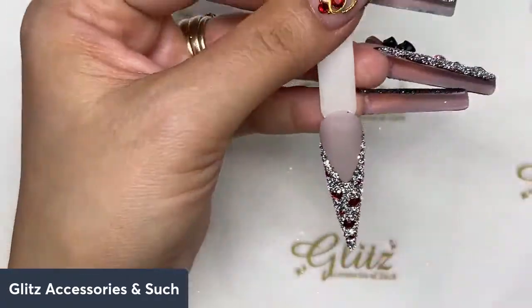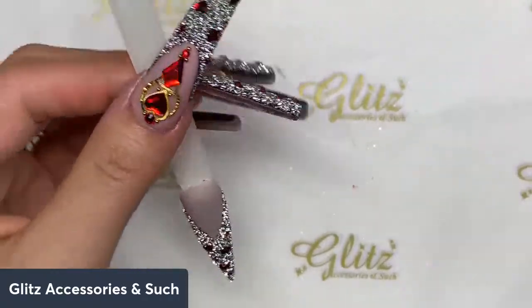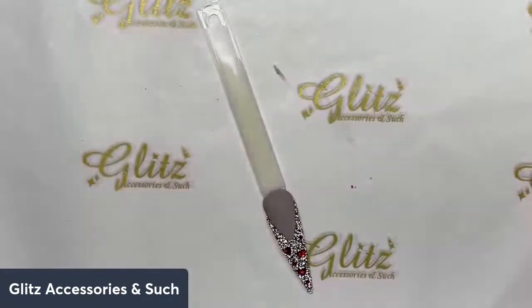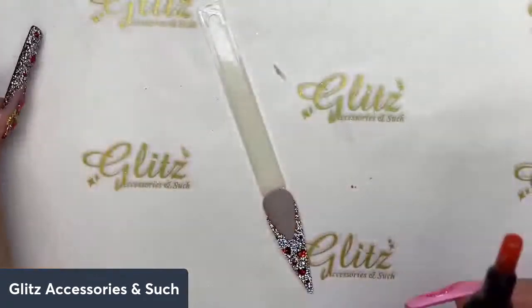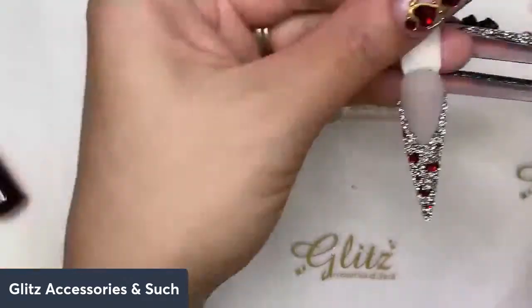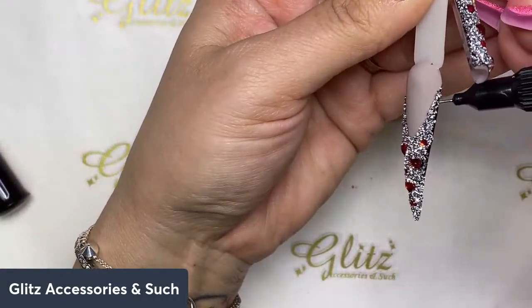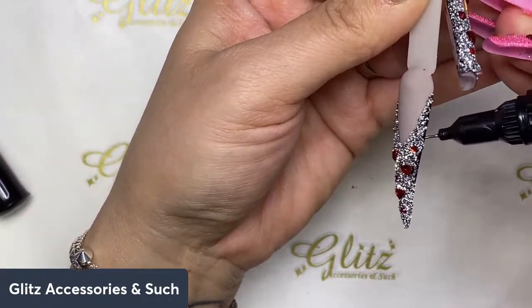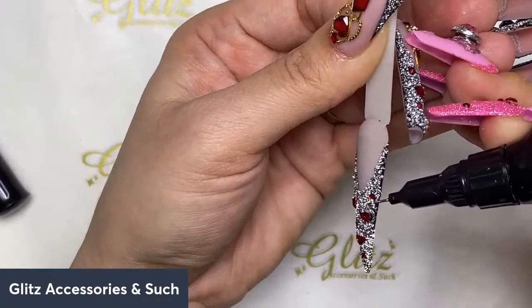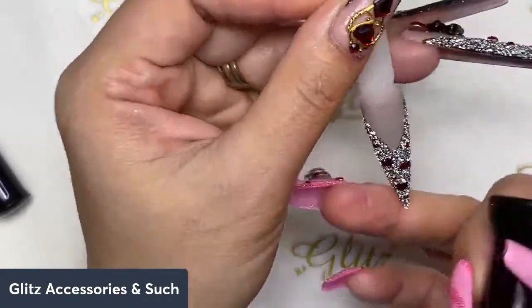I love the Diamond Dust Pixie though. And then in the meantime, while we are waiting for the beauty to be cured, the second nail, I am going ahead using precision glue gel to double secure all the crystals. I'm going to do it right on the edges, and it feels right here to secure it definitely and keep all the Diamond Dust Pixie staying on.